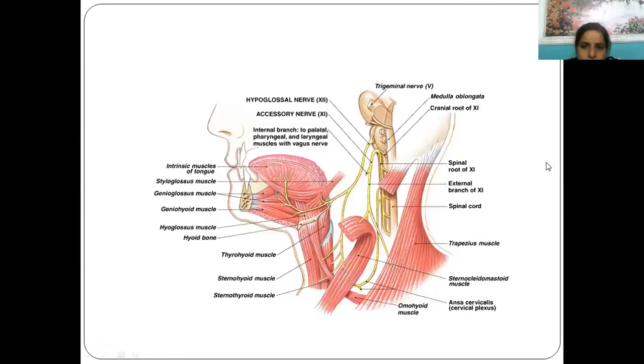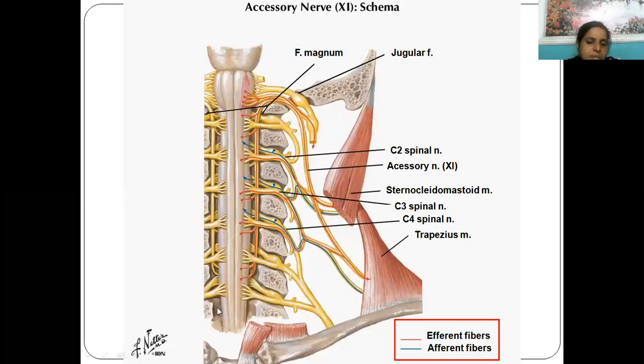Now this picture also helps us understand the same thing. See, this is our 11th cranial nerve. We have the cranial root and the spinal root coming out through the jugular foramen. The cranial root will join the vagus, and the spinal root will supply sternocleidomastoid and trapezius. This is the whole section: this is pons, this is medulla oblongata, this is spinal cord. From the medulla oblongata, we have this root, red in color, that is the cranial root. And this whole thing you are finding is the spinal root of the accessory nerve.